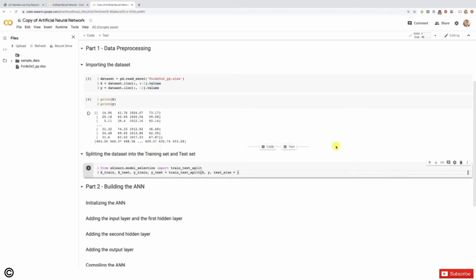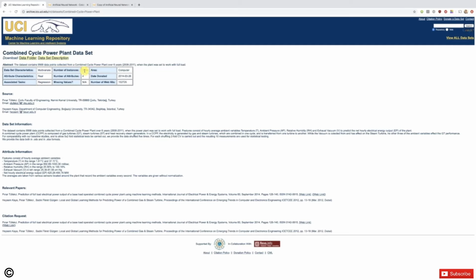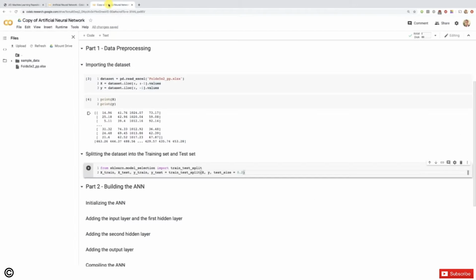So here we're going to choose 0.2, and that means we will have 20% of observations in the test set. Remember, there are about 10,000 instances, meaning observations, in the whole data set, and therefore, since here we're getting 20%, we will have a bit less than 2,000 observations in the test set, and therefore a bit less than 8,000 observations in the training set. So that will be way enough to train our artificial neural network on the training set, okay?